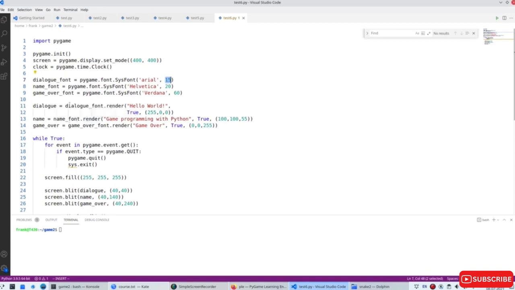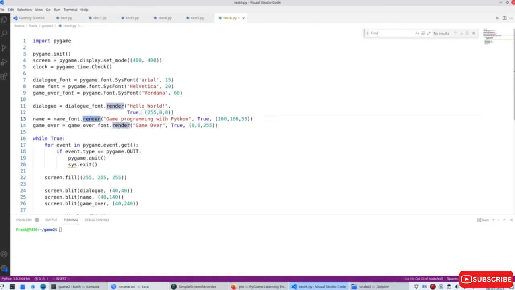So you'll see we call the .render function on whichever font we have. So in this case dialog font, we call the render method with the text and also with the color in red, green, blue values. Now these values are between 0 and 255, and the combination of these 3 values of the red, green and blue values make up the color.